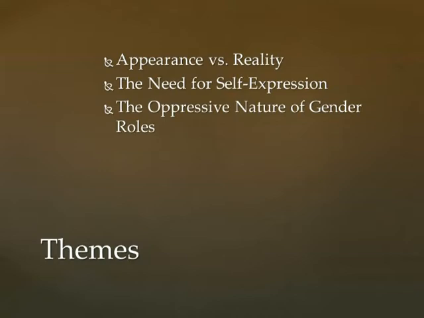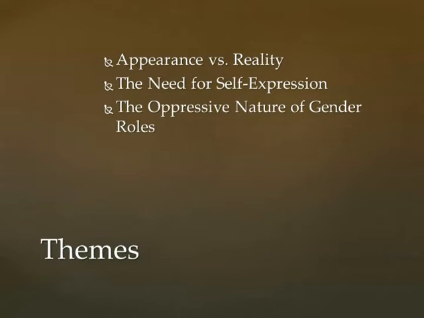Then the second theme is the need for self-expression. The narrative structure of The Yellow Wallpaper expresses one of the major tensions in the short story: the conflict between the narrator's desire to express herself and her inability to actually do so. Her imaginative sensibility and her desire to write expressively, what she describes as work, so she considers writing as her work, are both at odds with her husband's expectations of her behavior. So her husband doesn't really want his wife to write.